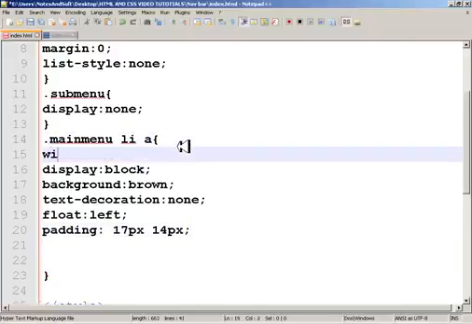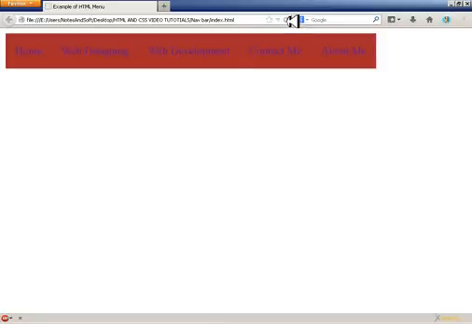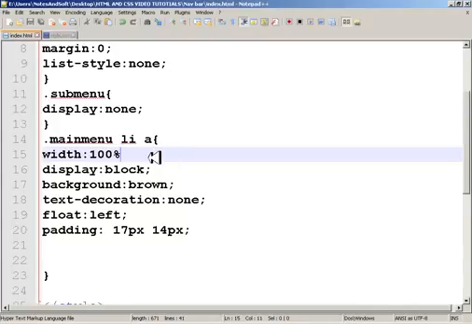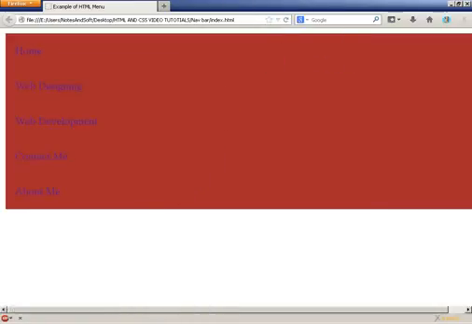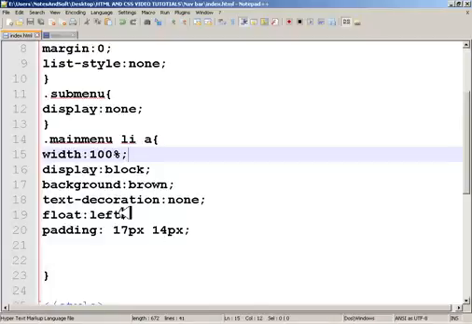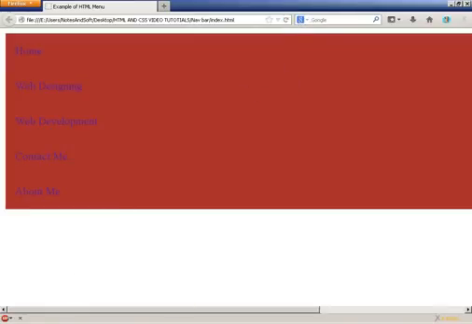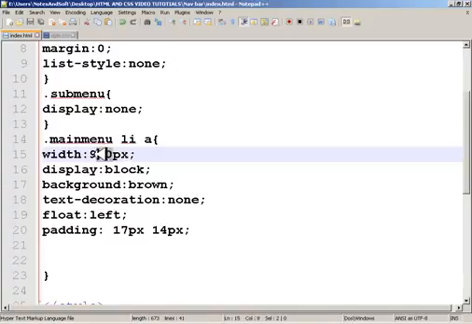The last thing I want to do is give it a width of, incorrect spelling, width of 100%, and you'll understand why I'm doing this just now. Oops, the width of 100% was a very bad idea. So I'll say I want it to be 900 pixels, so we can't tell it to have 100.